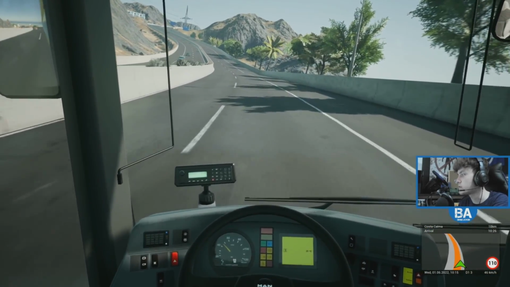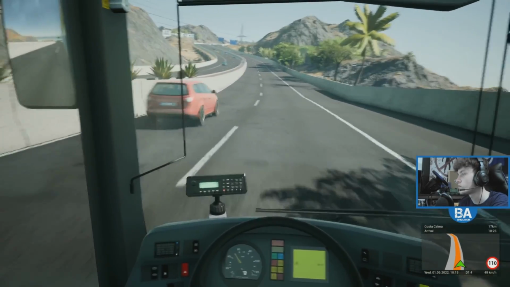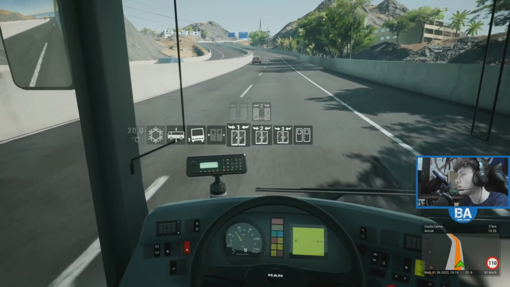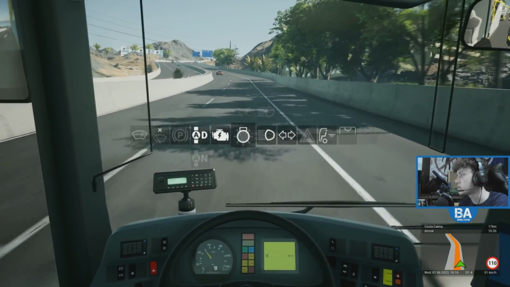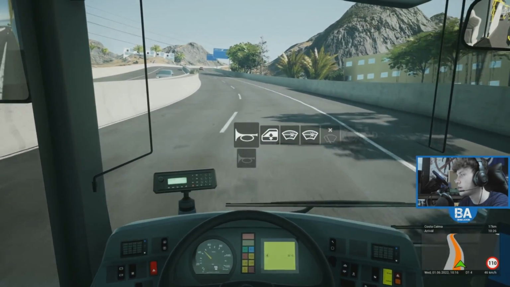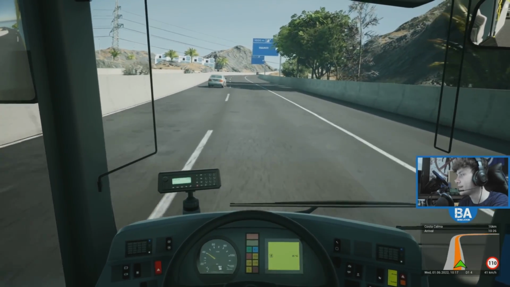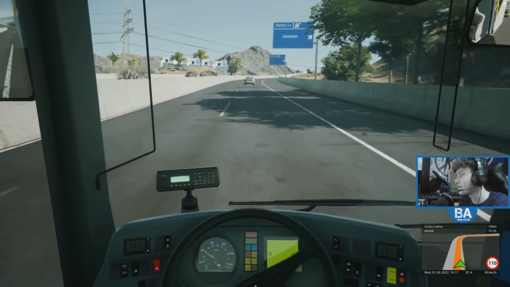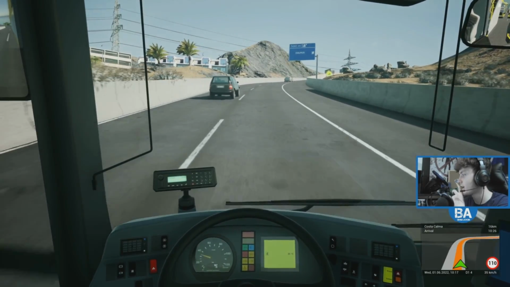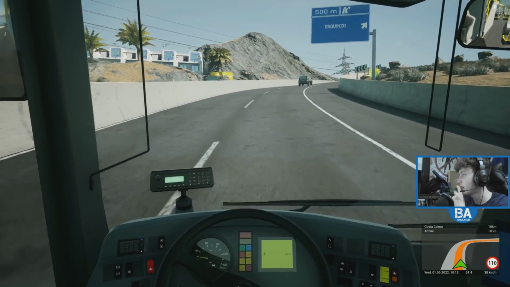See, this is where this bus gets a bit of a run for its money. Will it make it up the hill? Where's the horn on this? Where's the horn? There. Hey, look, we are struggling. We are struggling up the hill. We are losing the speed. Uh-oh. Are we even going to make it? We might actually get stuck.